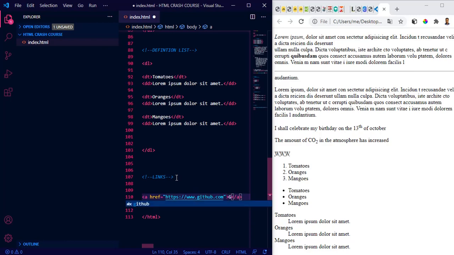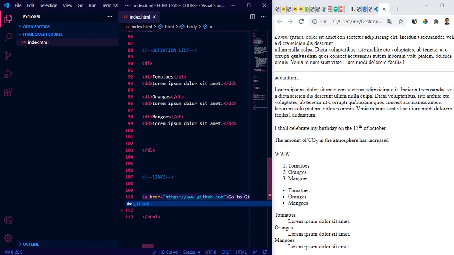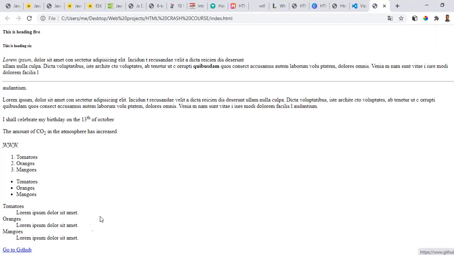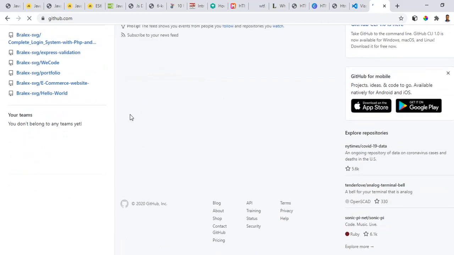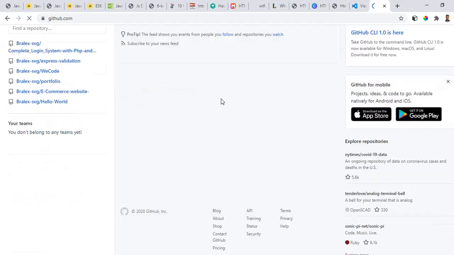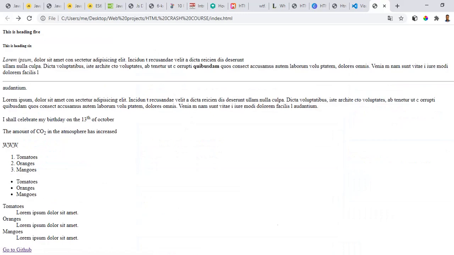Then we say go to GitHub. Let's save and let's refresh. Our text is here: Go to GitHub. Let's click on it and see. It's opening github.com. See what is happening. We visited github.com, but it's actually my account, which I opened some few minutes ago. So the session is still ongoing. So let's come back to our documents.